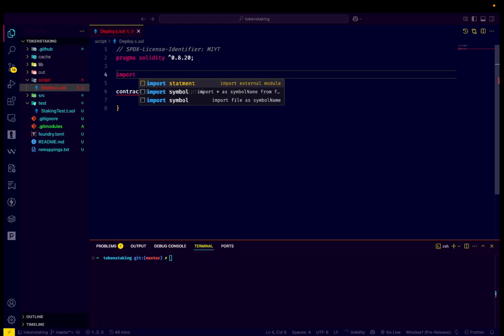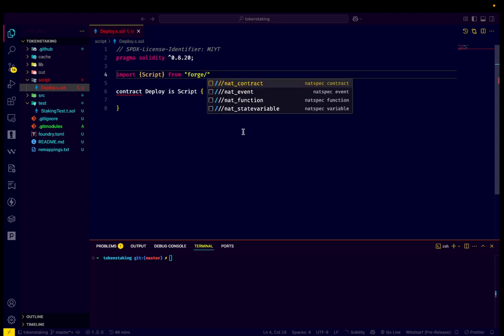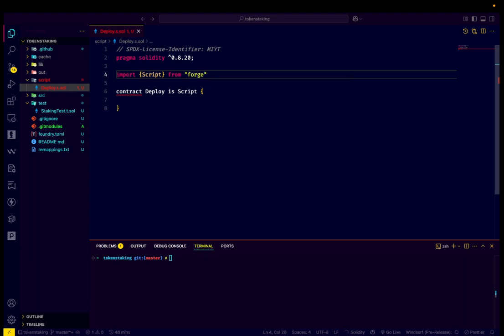Import Script from forge-std/Script.sol, and that's it.